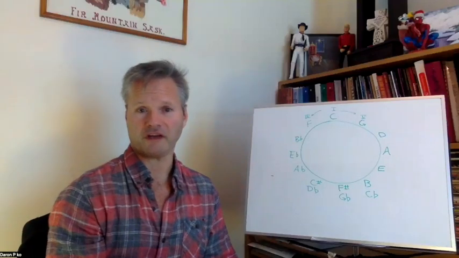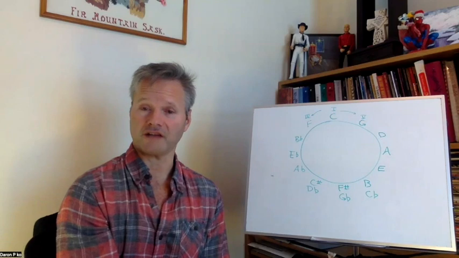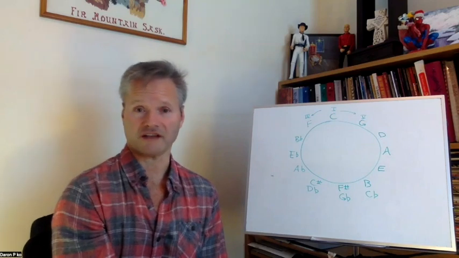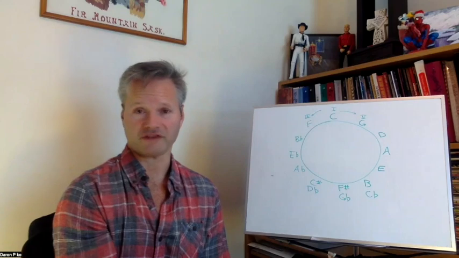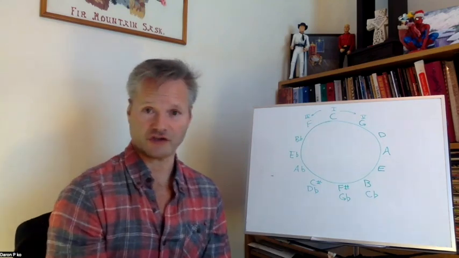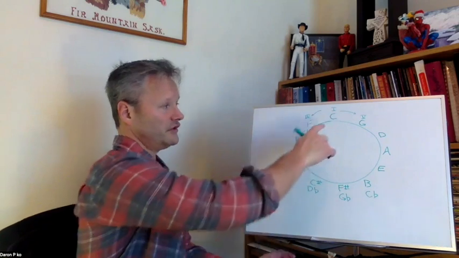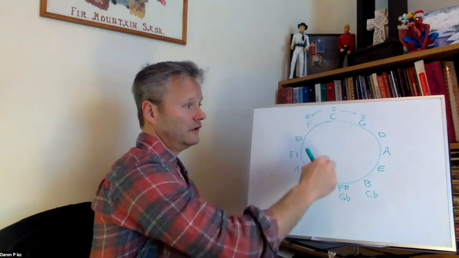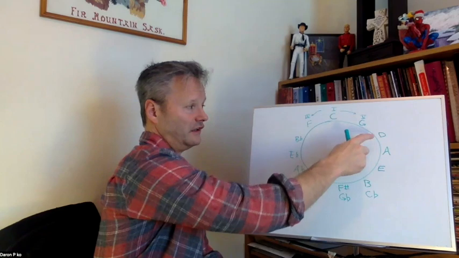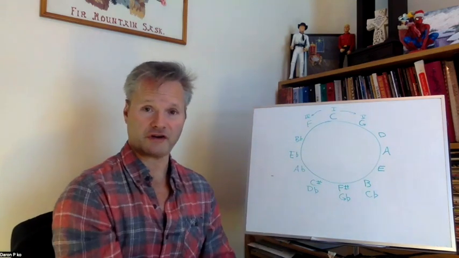You should be able to pick out any key anytime, A flat, and tell me that A flat is the 1, D flat is the 4, E flat is the 5. In B, B is the 1, E is the 4, F sharp is the 5. You want that to be second nature to yourself. But as you're getting there, tools like this will help. So in the key of C, your primary chords, your major chords are C, F, G. In the key of G, they're G, C, D. In D, they're D, G, A. So right there you see your primary chords.